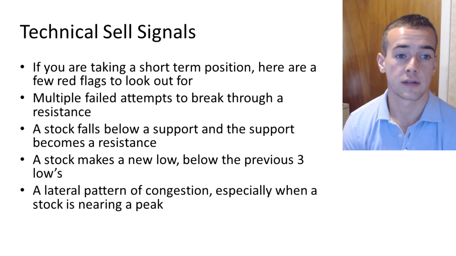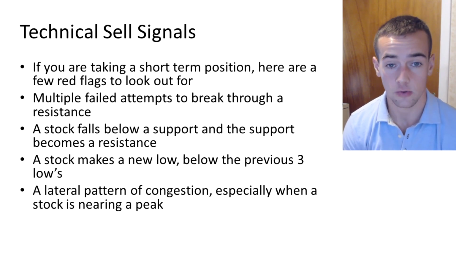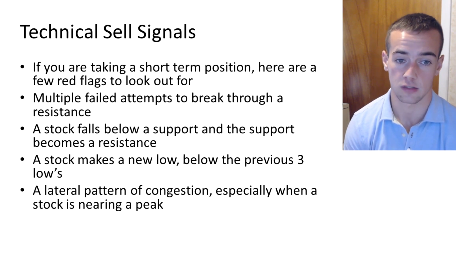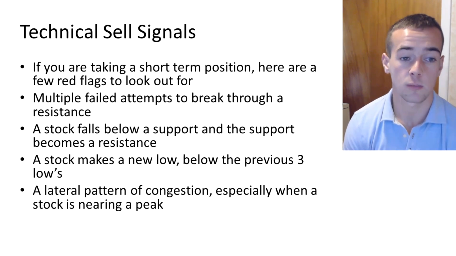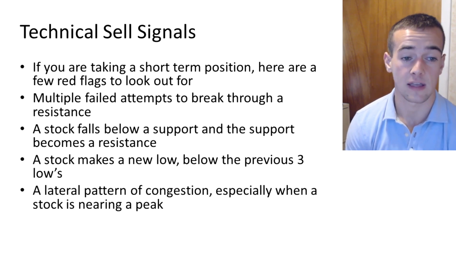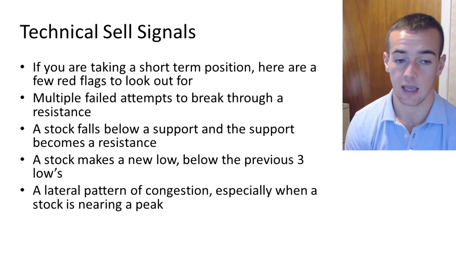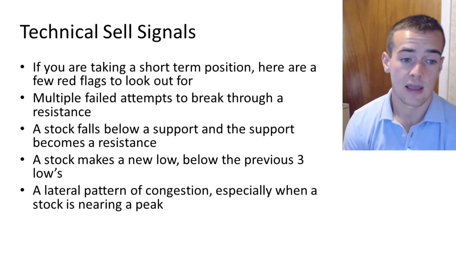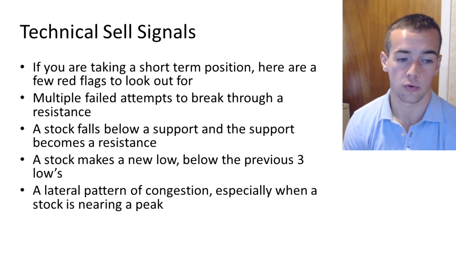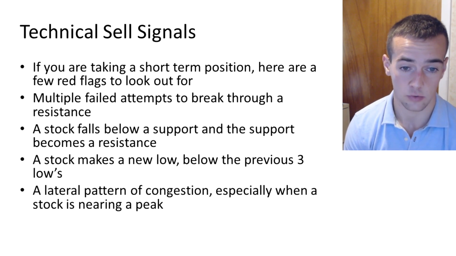So here are a couple of technical sell signals you guys should be familiar with. If you are taking a short-term position, here are a few red flags to look out for. If you see multiple failed attempts to break through a resistance, this is not a good sign. And if a stock falls below a support and the support becomes a resistance, this is again not a good sign for a stock. And if a stock makes a new low below the previous 3 lows, this is called the pivot low. This is another bad sign for a stock.